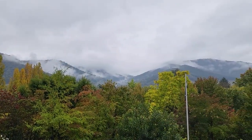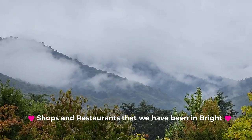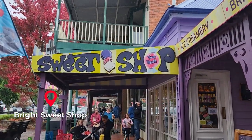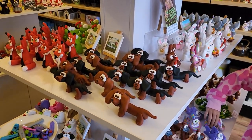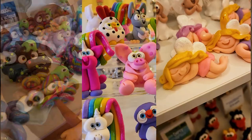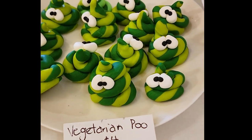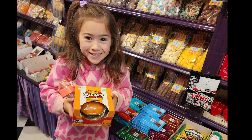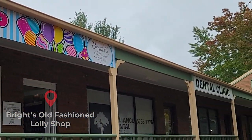What can you do on a rainy day in Bright? You could just sit on the balcony and watch the clouds rolling in the mountains, or you could put your raincoat on, get out, and explore the sweet shop. I love exploring sweet shops in every town - look at this fondant display, so cute! Even all these poops look cute. And this lolly shop is right next to the dentist - the dental clinic next door kind of puts me off, money saved!